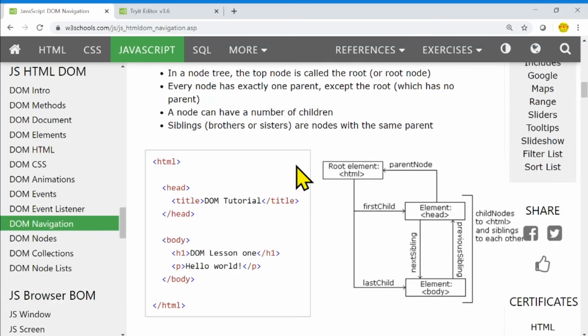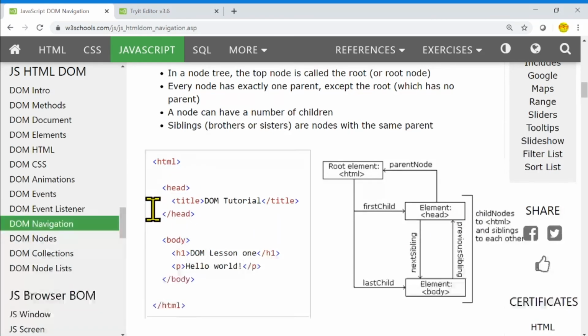Here, HTML is the root element, and here, the head element and body element. Their relationship is brother and sister, the sibling. That means brother and sister relationship. Sibling.